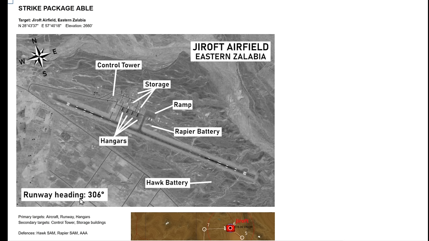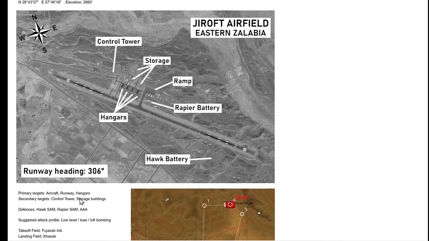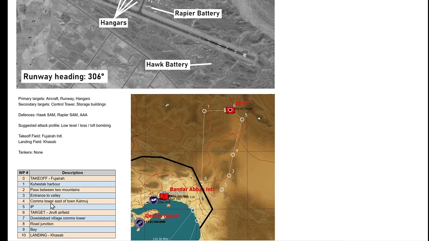The recommended attack profile is low-level toss or loft bombing. If you want to do something different, that's up to you, but that's what I'd recommend. You'll be taking off from the airfield at Fujairah International and you can land at Kasab, and that will put you closer to Bandar Abbas if you want to go out and hunt some targets of opportunity afterwards.